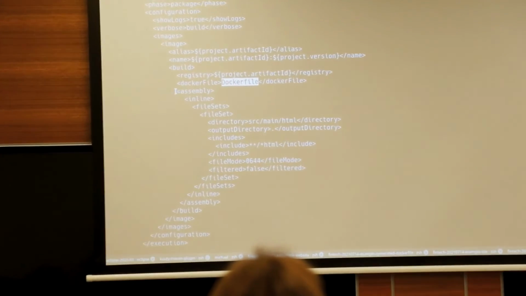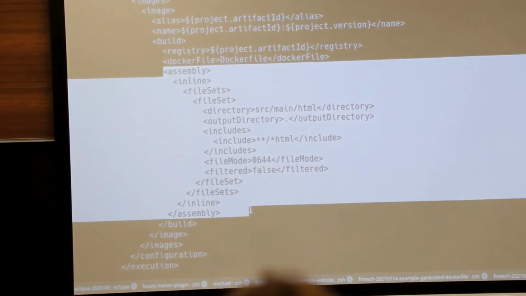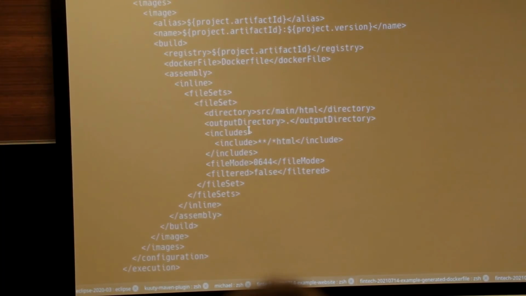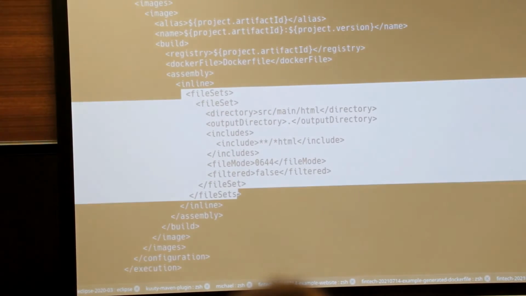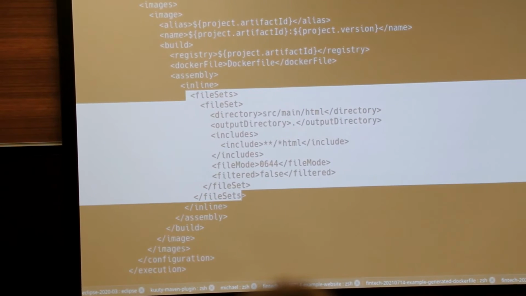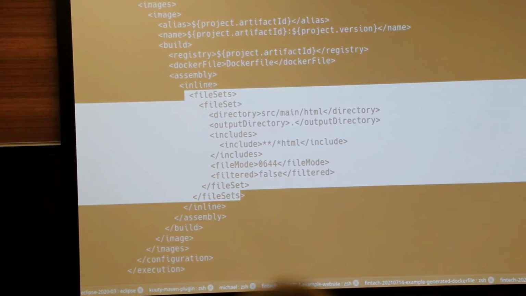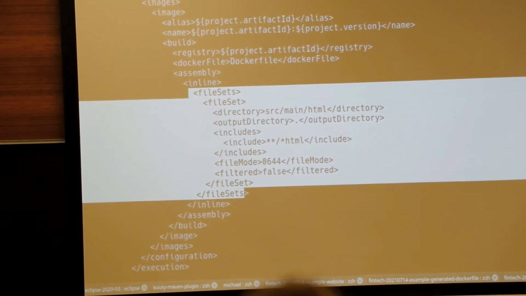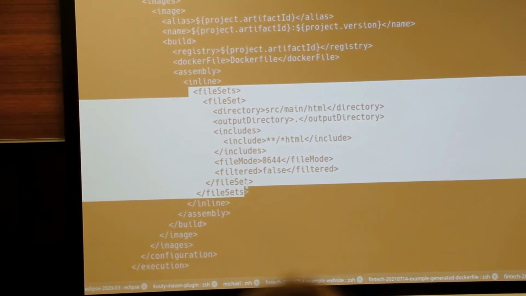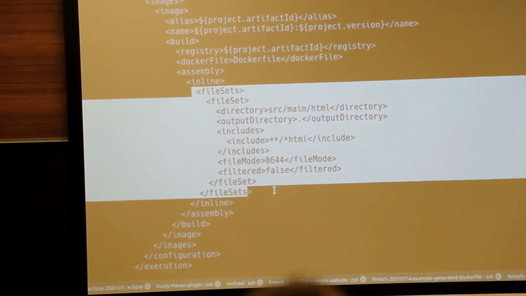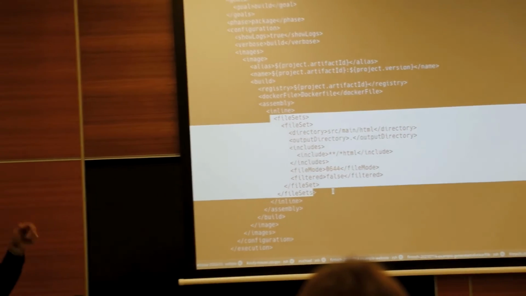And a big part of something that's standardized in Maven is the concept of an assembly, which is essentially a common set of rules for defining how you aggregate a set of resources, be they files or artifacts or archives from things that you've built, how you aggregate those together and make them into a meaningful output. So in this case, we're building a Docker image. So this says, take from this project everything in src/main/html and put it into the base folder that we're going to output, and I'll show you in a second what that looks like.